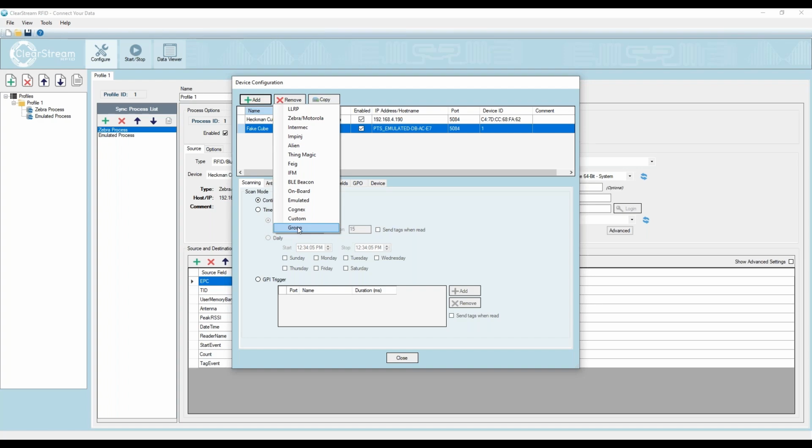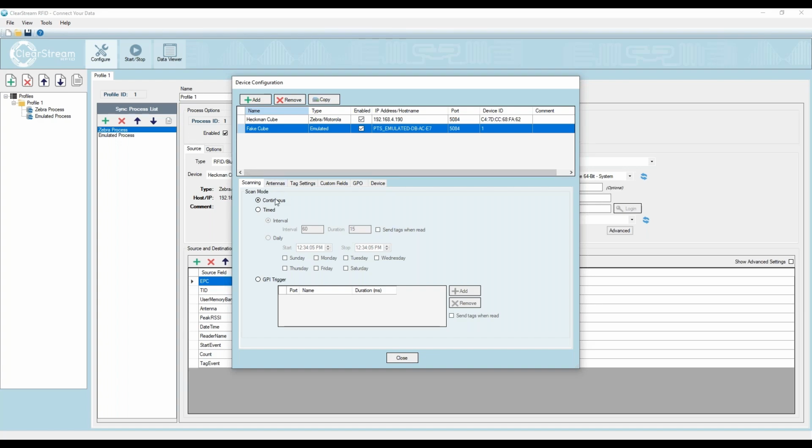And then group, you can group this. This is a logical grouping. I'll talk about this very briefly in the RTLS, but you can group your readers and devices in an environment to have them in a group, and then you only have to map the one group to a database. You don't have to map all of your individual readers. So this is kind of a helper, sort of logical option on there.